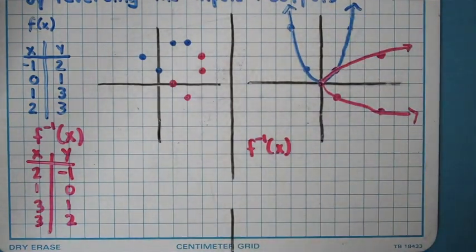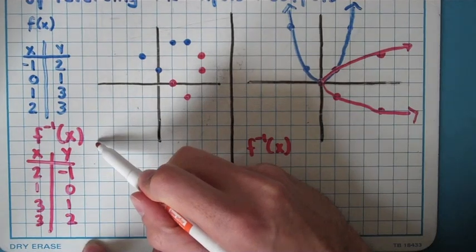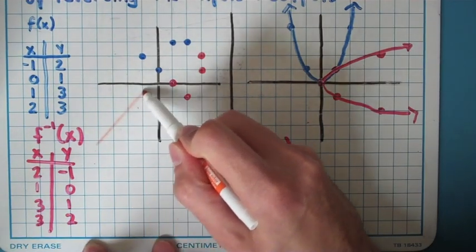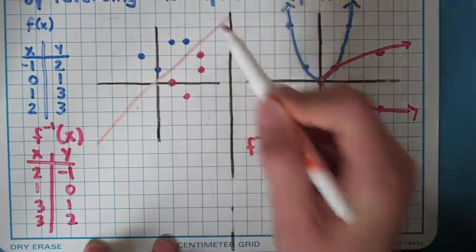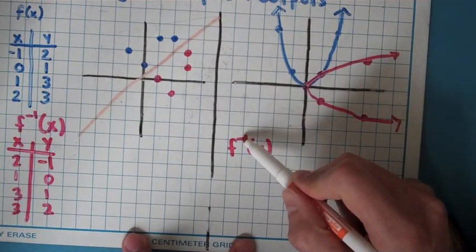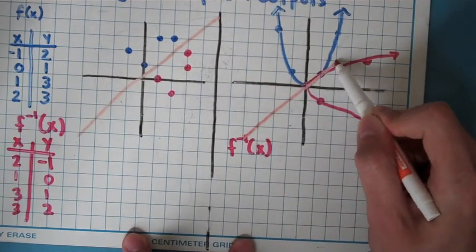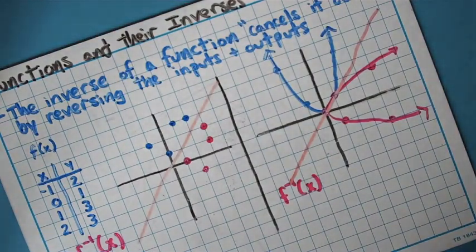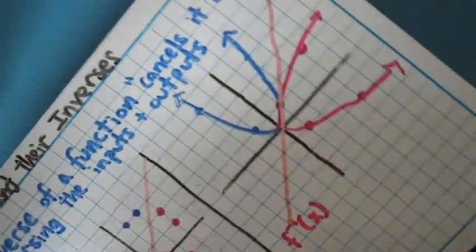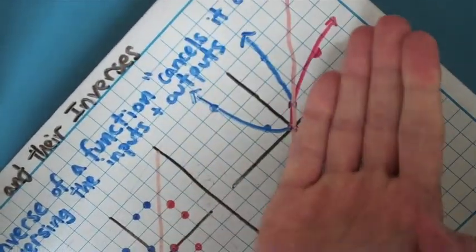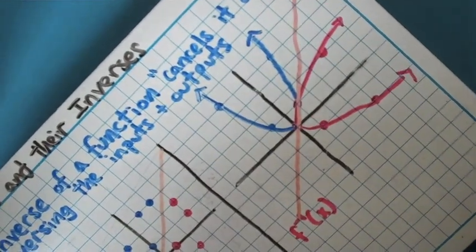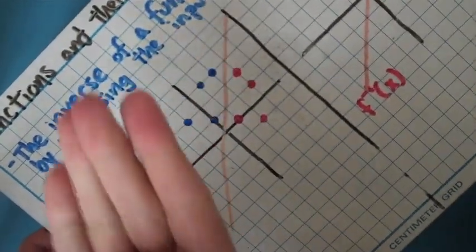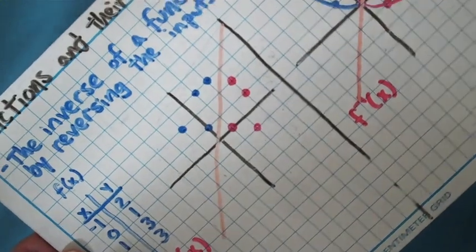With both of these graphs here, there is a pattern. And there's a pattern with inverses in general, with how they look. If you were to draw in the line y equals x, that's a diagonal line like what you see me drawing in orange right here, on either of these examples, y equals x. If I turn my paper here, it's a little easier to see. These graphs are the same on both sides of this line right here, y equals x. They are symmetric. Same thing on this example. It's the identical thing on both sides of my line.